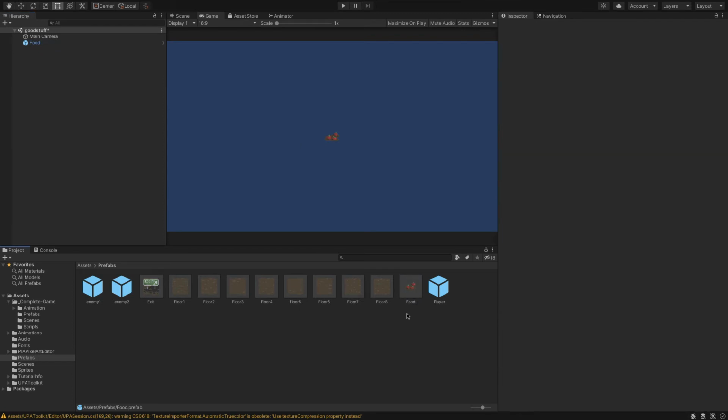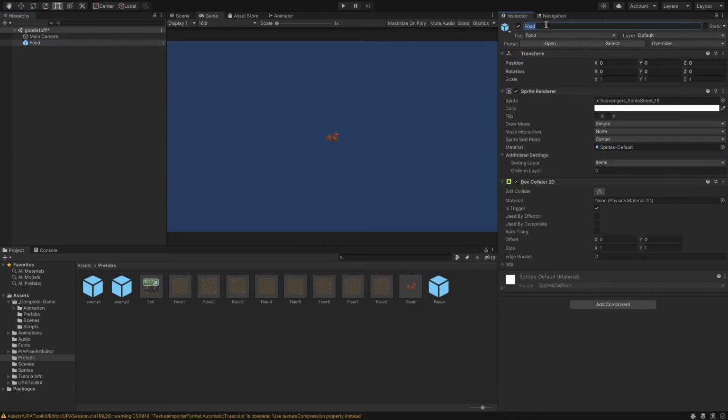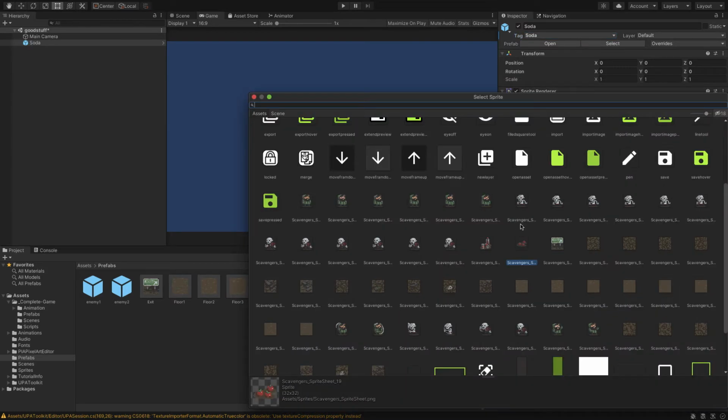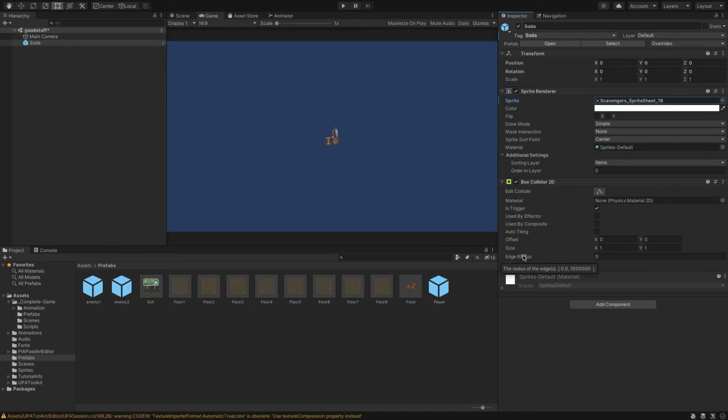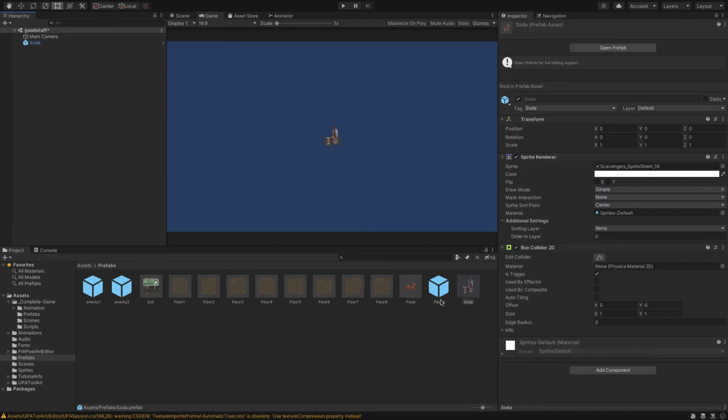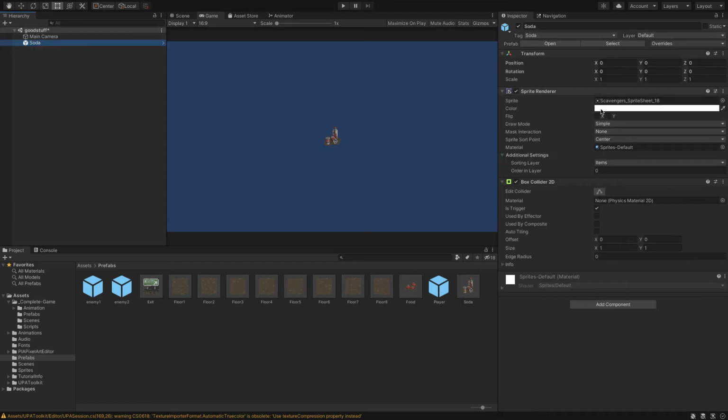All right, and we're going to go ahead and do basically the same thing. We'll call it the soda. Set the tag to soda. And then we're going to change the sprite sheet to the soda. There it is, right there. Okay. And again, we'll be doing all the scripting later. Right now we're just setting up the components for all of our scripts and animations. Now, did I set that sorting? Yes, I did. Good. Just making sure I had everything set with this. Items. Yes. And then the tag is soda. Good, good, good.